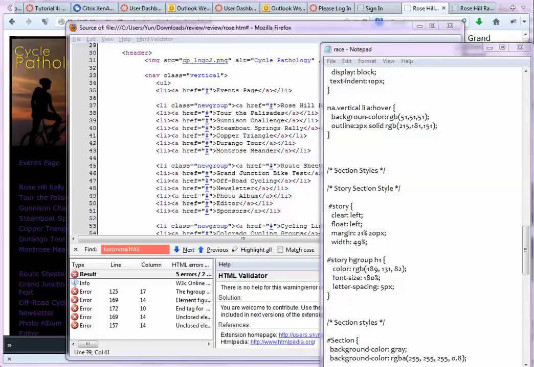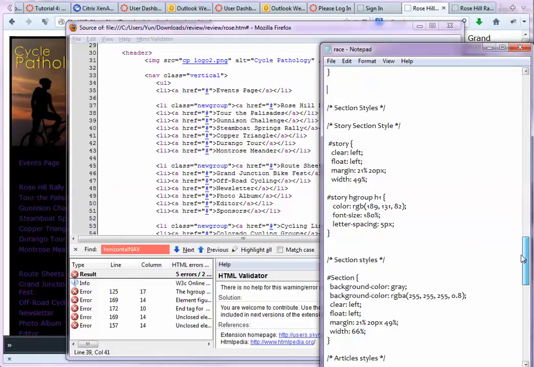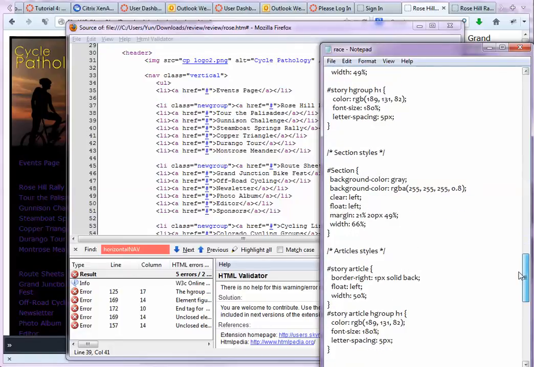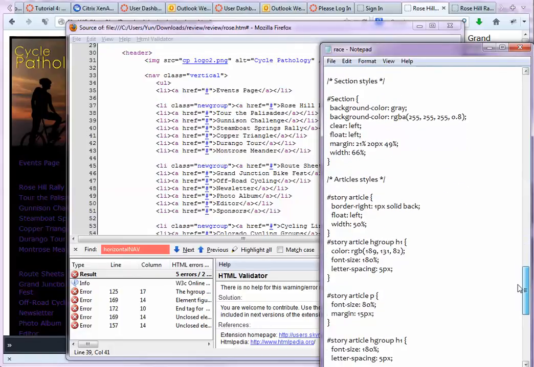Where do you have a main? Number 13, the following starts with the main section. Where is the main section here?